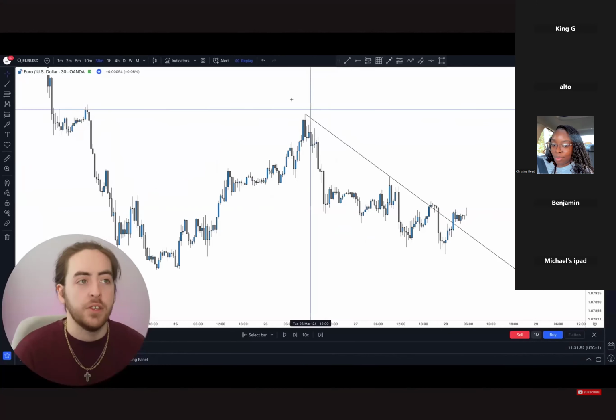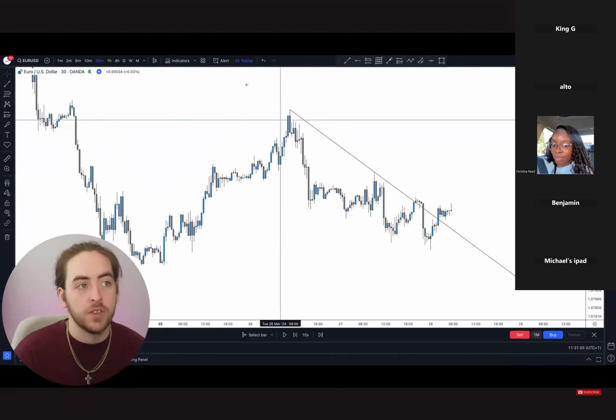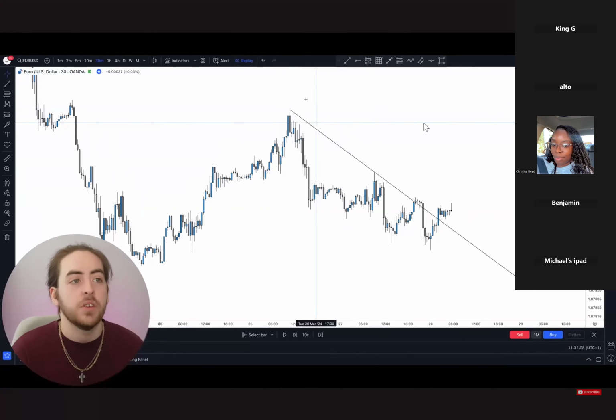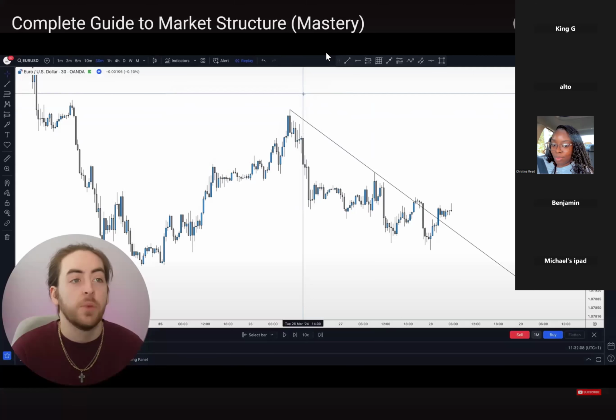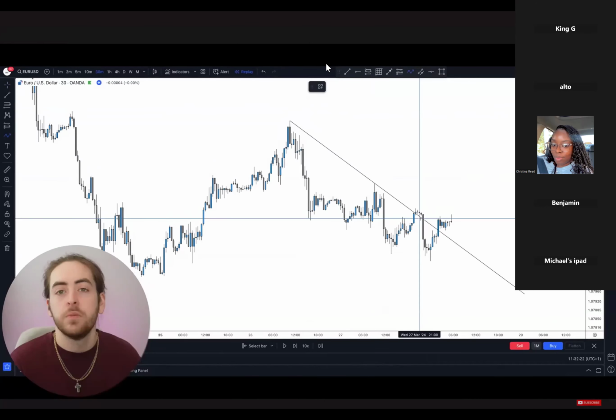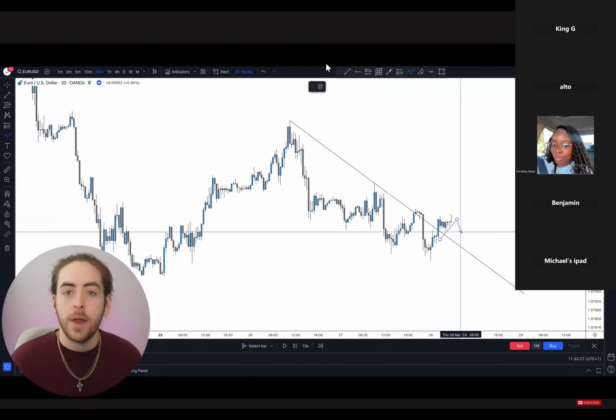This is a trend line, a downward trend line. So this is supposed to indicate a downtrend in price. So we can see we connected one high to another, and this is supposed to indicate the trend. So the concept then is every time the market retests this level, it should be moving into a new selling move. And if it doesn't, and it instead breaks upwards, that indicates a change in the trend.